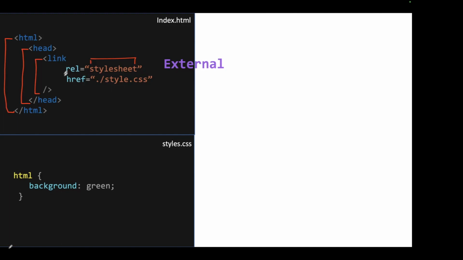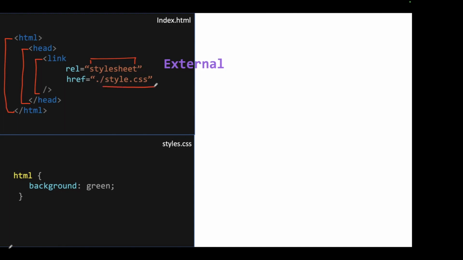So when you define your relationship, then you define your href. The href is where is the reference for that file? Tell me the reference so that I can look for it, because the browser must look for the reference. You would define it depending on where your CSS file is located. You remember we've done this before. Wherever your CSS is, we determine the path to that file. So right now we are assuming that the CSS file is in the same directory, and we are defining it as /style.css.